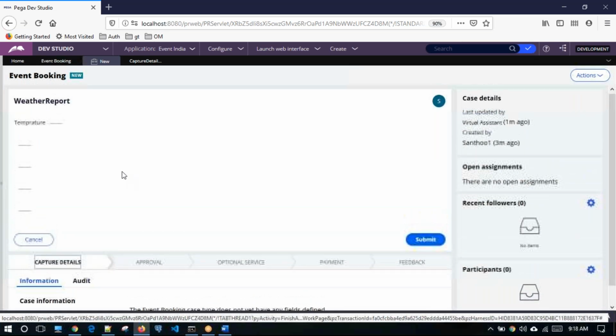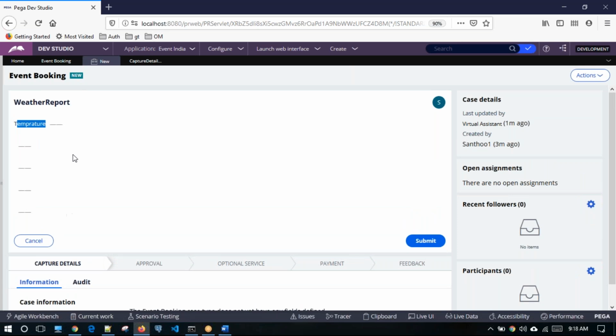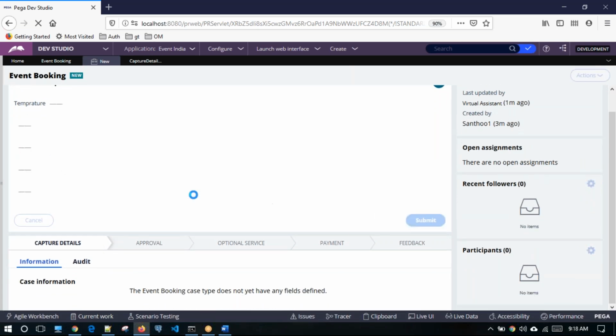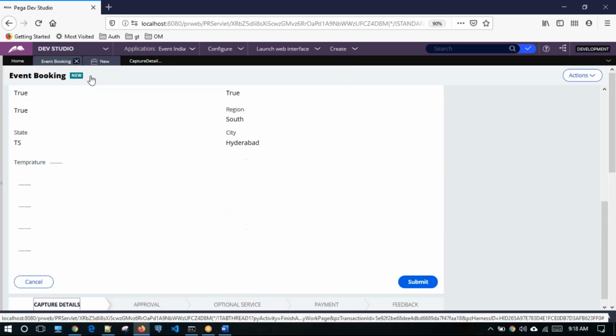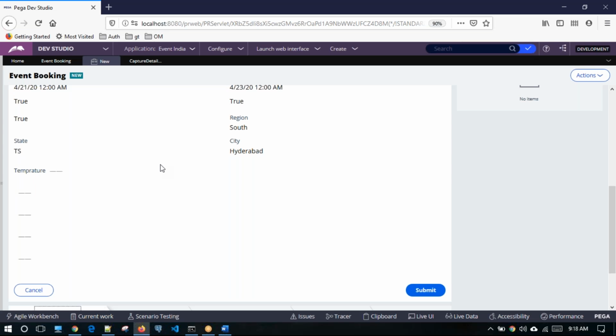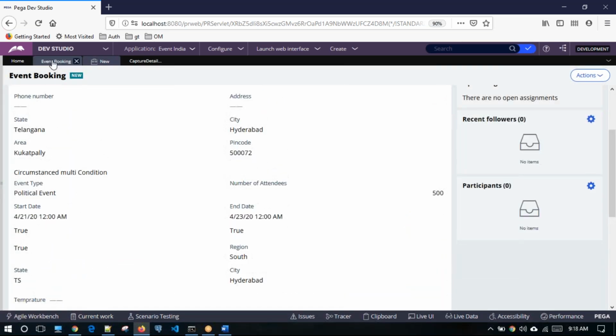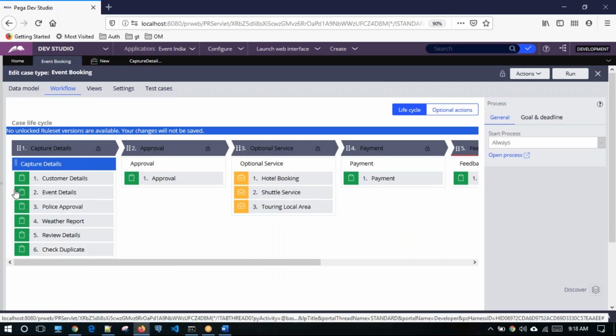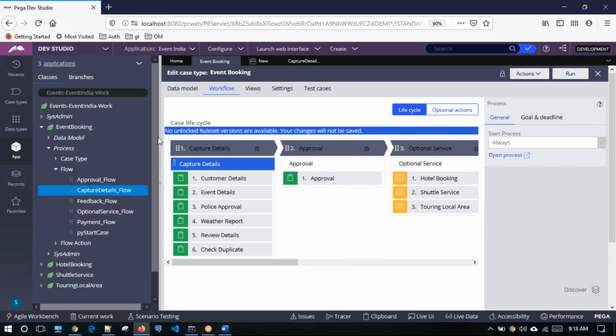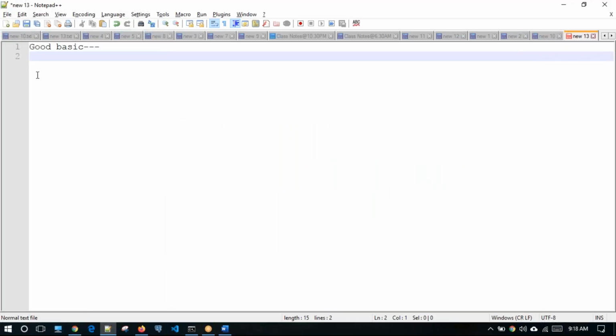And here we write one service to get the report and all. This is actually an old application and some configuration is missing, so it will go to review details, and after that it will check whether it is a duplicate or not. This is how I'm showing you the complete application, and how we are going to implement those things.